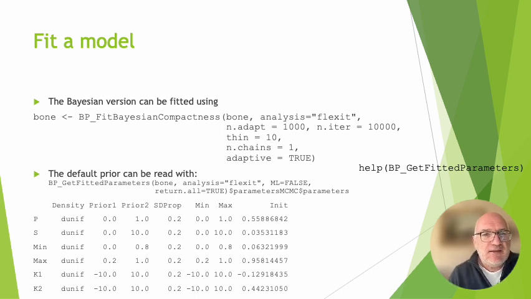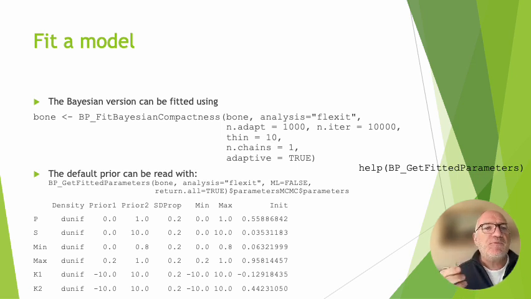In this analysis, you need to give some information about how it will do the Bayesian analysis. For example, nAdapt is a part of the analysis where it begins to adapt the model, and then after it will run the model during n iteration, here 10,000. Thin is also an important parameter because it permits to remove autocorrelation. Thin 10 is generally a good choice. N-chain is if you want to run several analyses in parallel. Generally, I use one, but for some situations, it's better to use a higher number of chains.